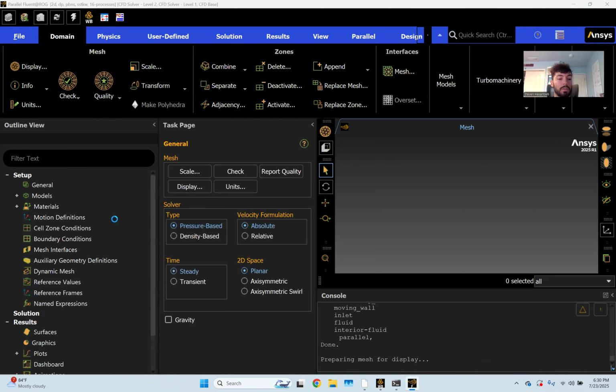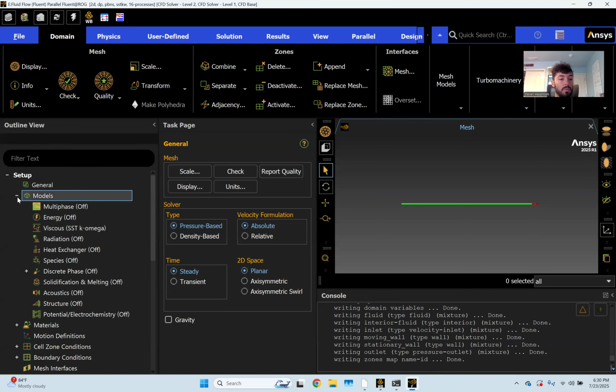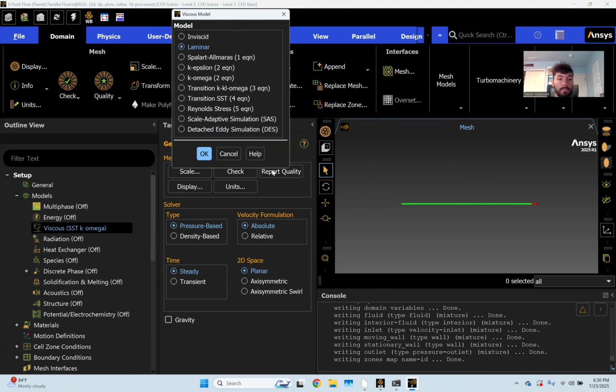I'm going to wait a little bit for it to load up properly. There we go. Okay, so under models, we want to make sure we change this, and we're going to select laminar.